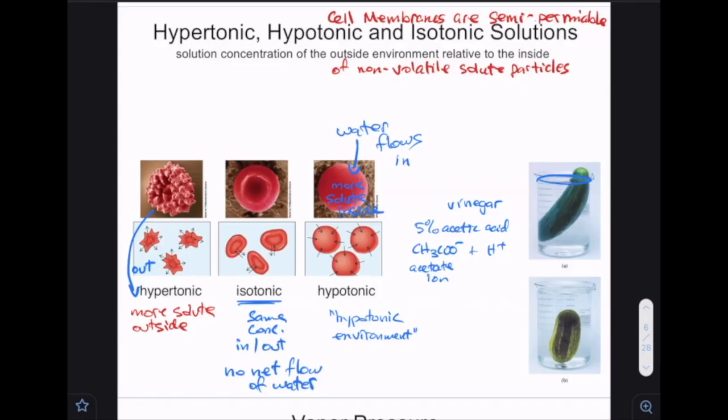But you also put some salt in there, right? You put a lot of salt in there, what we call brine, which is just salt water. But basically, it's sodium ions and chloride ions. And there's other stuff in there as well, okay? There's other non-volatile solute particles in there, spices and whatnot. So what you end up with then is all of these charged particles, these ions that are non-volatile in the water, in the solution, in the hypertonic solution. So there's more non-volatile solute particles outside than there is inside. So the water is going to flow out of the cells, and that's going to end up shrinking the cucumber into a nice small pickle with other flavors in there as well.